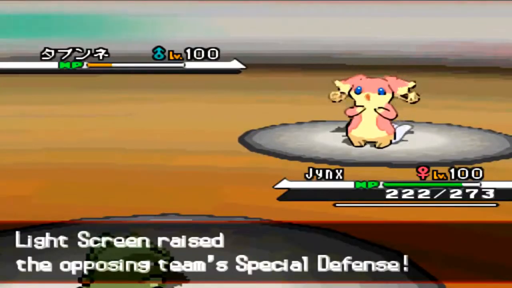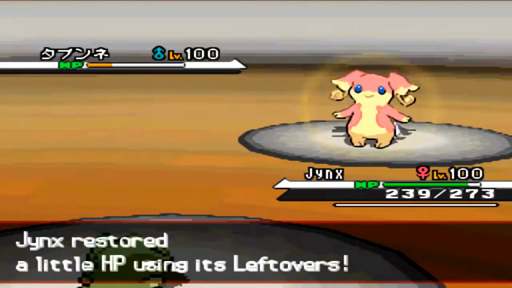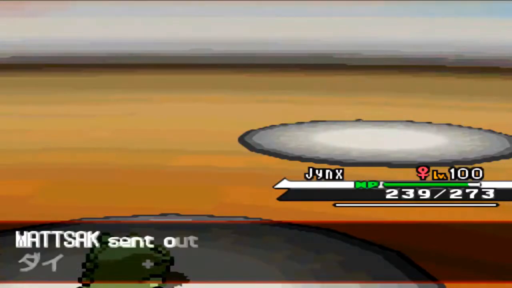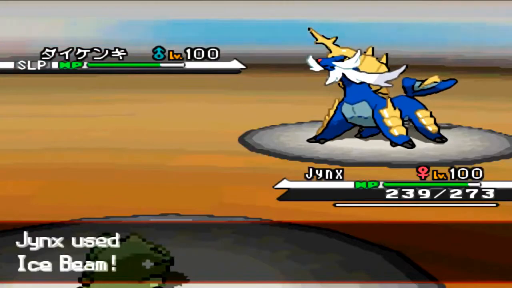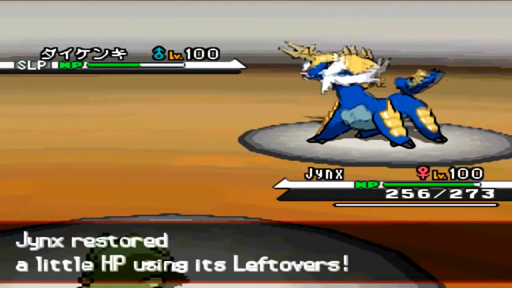So now my Special Attack is lowered. Or it's not actually lowered, it's just going to do less damage to his team. So now I know I'm going to have to set up another Nasty Plot. And he's going to switch out into his next Pokemon, which is going to be back to his Samurott. And I'm just going to go for an Ice Beam to see how much it does after a Light Screen and Nasty Plot. And it basically did the same as it did before.